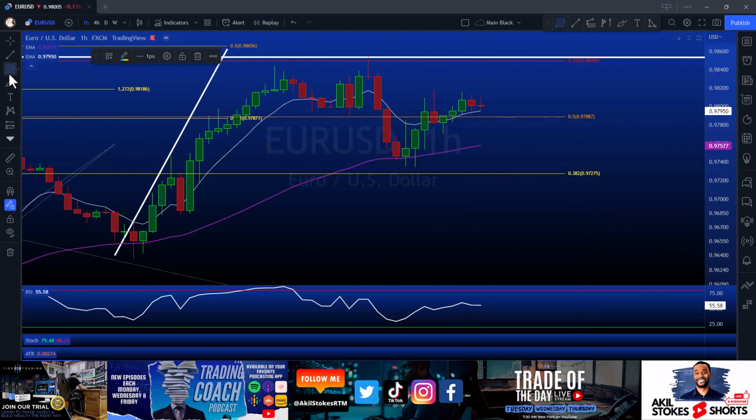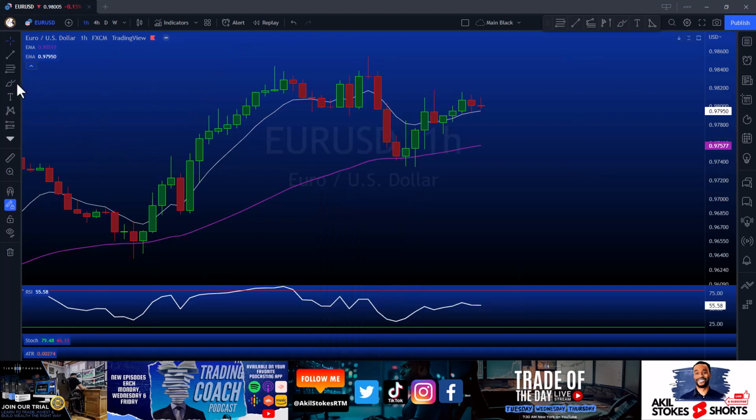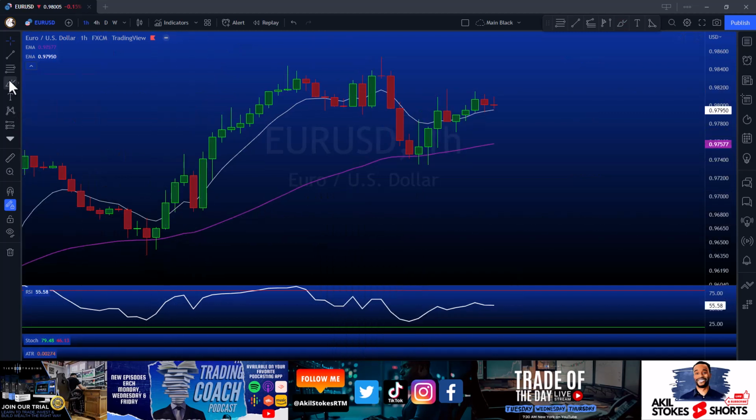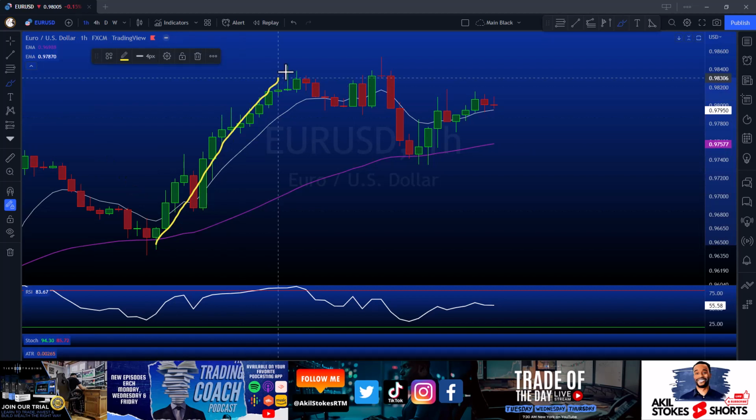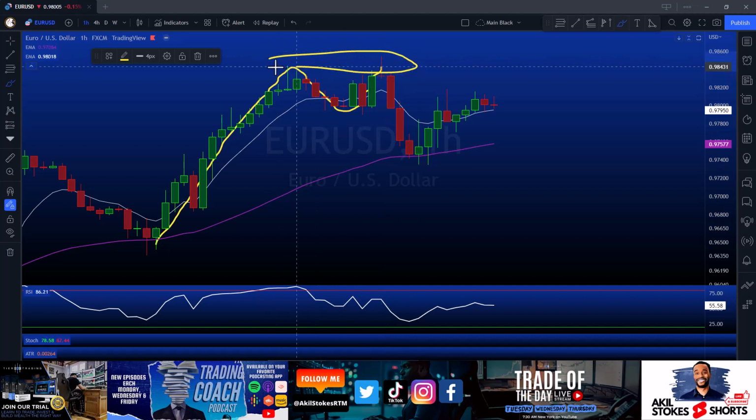So a lot of you are familiar with double tops. Price action, I'm going to delete this just to make the chart clear. Price action comes up. We get a little bit of retracement. We come up to test the previous highs for the second time, and we hold. Nice little double top right here. Well, think of a 2618 as a secondary opportunity at getting involved in a double top.